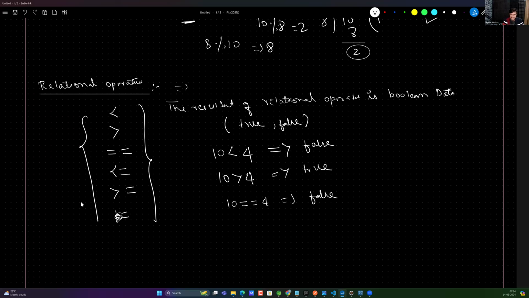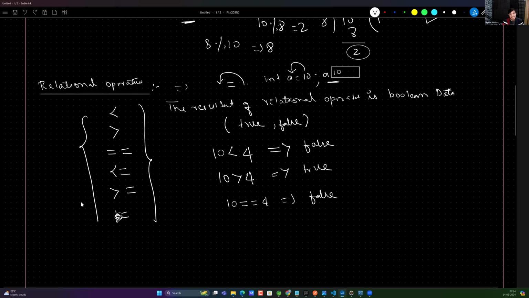False. My dear friends, whenever you want to compare two operands, two things, then we have to go with the double equal to operator. Single equal to is used to assign whatever is there in the right side to the left hand side. Example, if I write integer a equals 10, 10 will be assigned to this variable. A variable by the name a will be created. Inside the a, 10 will be present. So double equal to is to compare two things. Single equal to is to assign the value. Whatever is in the right side will be given to the left side.